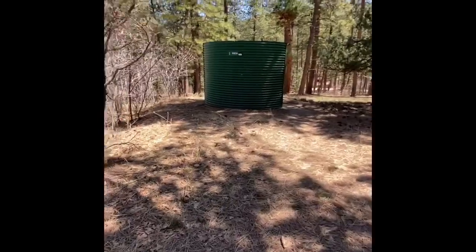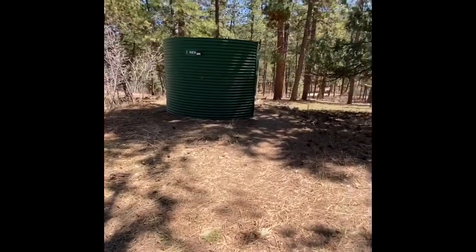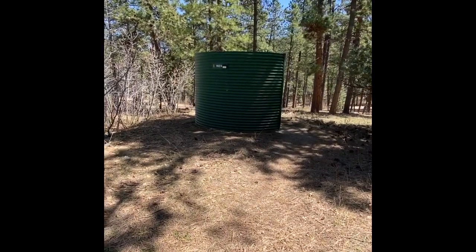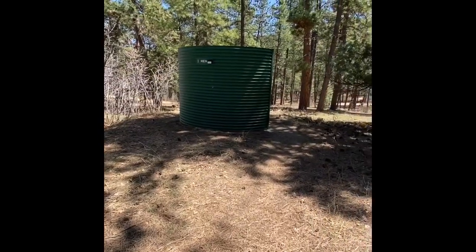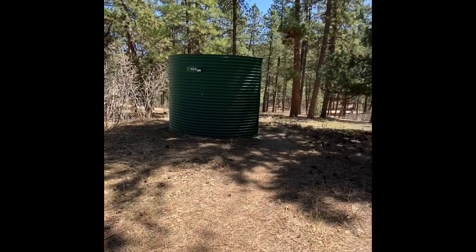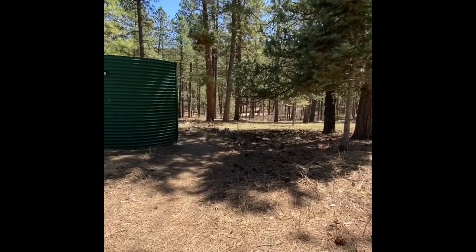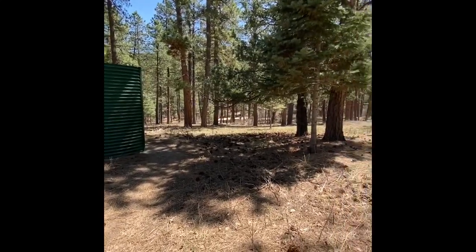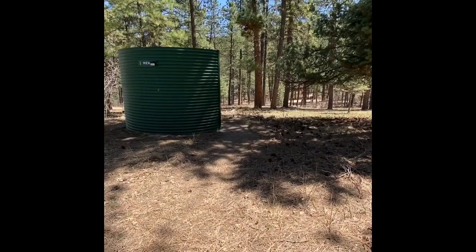Right across the street we have pit toilets. We have women's and men's pit toilets, which are kind of a primitive waste recycling, composting system, normally open to the public. Of course, right now these are not open to the public. Wouldn't suggest their use, so that's something that you should consider. You're going to have to take care of that business elsewhere. Maybe watch some videos. We'll probably make some about how to safely dispose of your waste and poop in the woods, stuff like that. You could look that up online though as well.